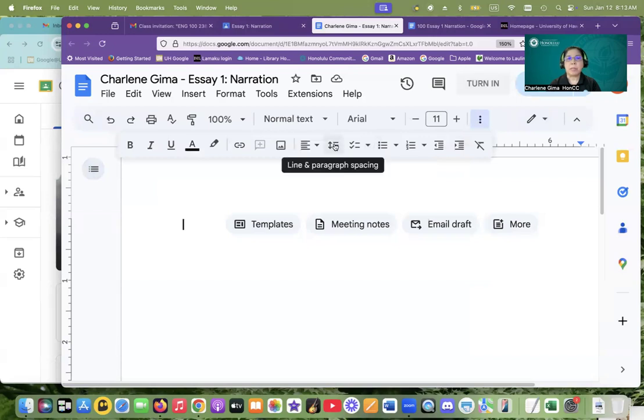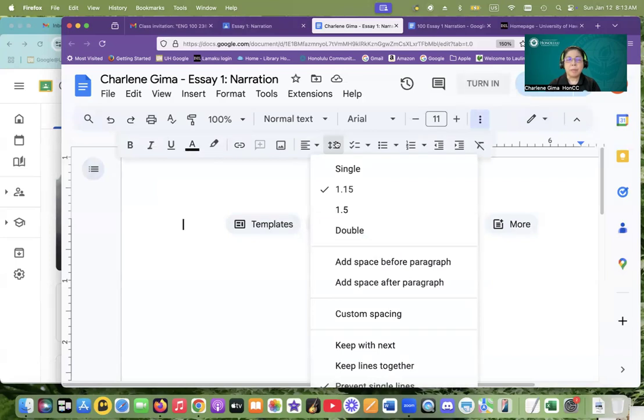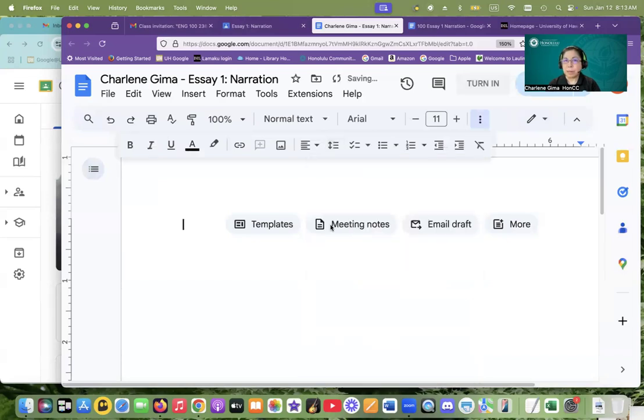And then I'm going to click on the icon for line and paragraph spacing. Because Google Docs defaults to 1.15, but I want everything to be double spaced in order to make it easier for me to read, and also because this is MLA format, which we will be using for all of our written assignments.